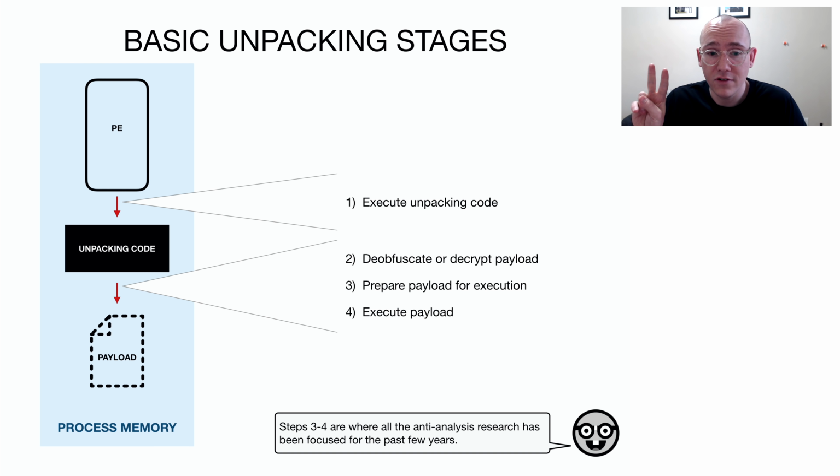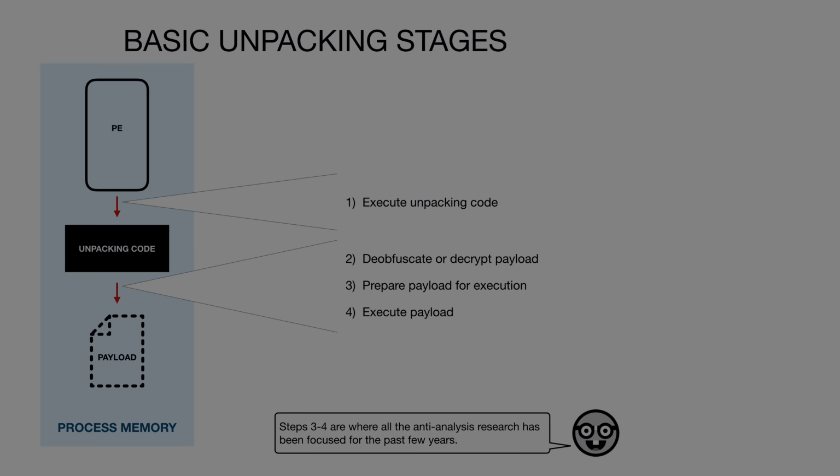It's important to differentiate those two last steps because those actually determine how you can detect the packer, which we're going to talk about in depth in a minute. It's also important to note that those last two steps are where a lot of anti-analysis research has gone in on the packer side of things. So a lot of work has gone into trying to hide these steps for packer developers.